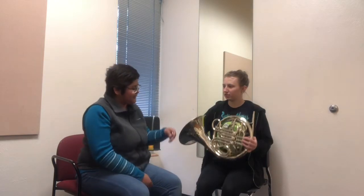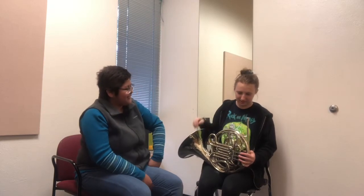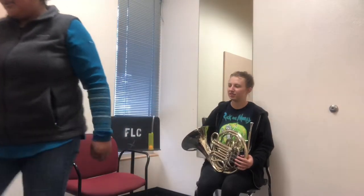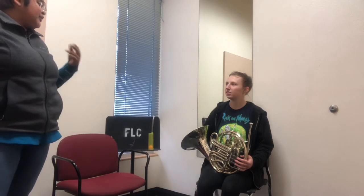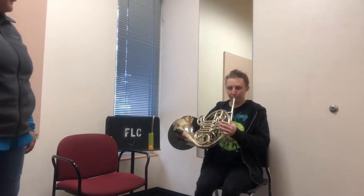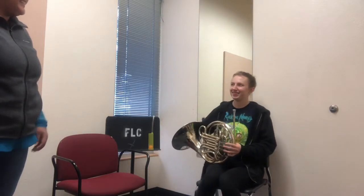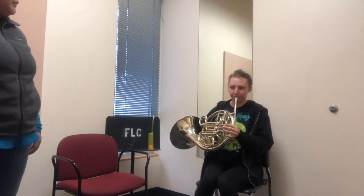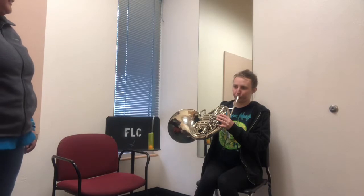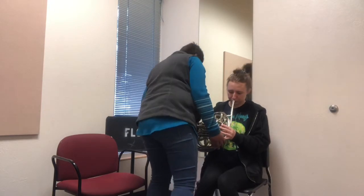All right, so go ahead and put it down your lap and put the mouthpiece in. Do you know where it goes? Yep. All right. So this is actually probably way easier than doing the mouthpiece. You're going to play an open note, and this is the note right here. It's easier, right? Go ahead and try this. So it's going to be lower than where you were. Go and try it one more time. And then make sure it's not too in, but enough.